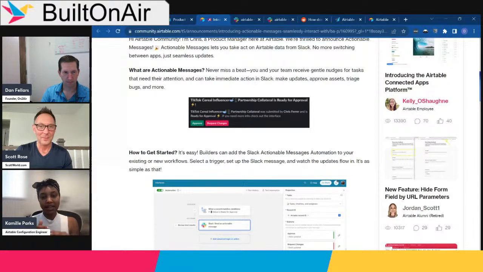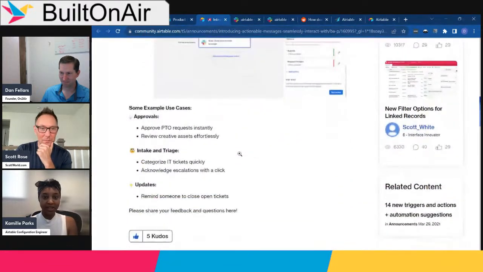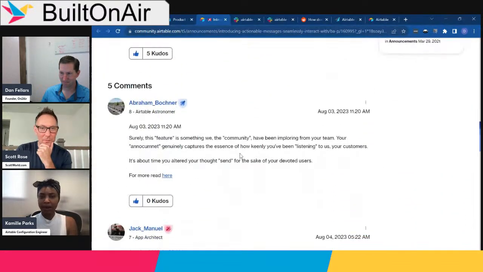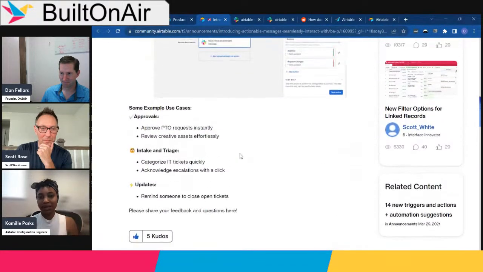So maybe Slack is just the favorite. This seems like it'd be fairly useful for teams that are spending a lot of time in Slack and have very standardized sets of actions. I don't know if my team is going to be able to make use of it, but it seems like it would be cool.